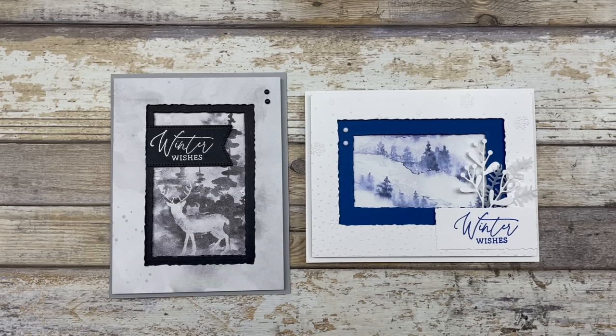Hello, my crafty friends. Today I'm going to show you how to create a recessed frame in your card making. I have a couple different ways that you can do this, plus I will show you how to use the leftover scraps that you end up with from creating these frames. Hi, it's Lynn Dunn from Stamptastic Designs. Thanks so much for joining me today in this episode of Stamptastic TV. I have two different card ideas that I want to share with you, which feature a recessed frame.